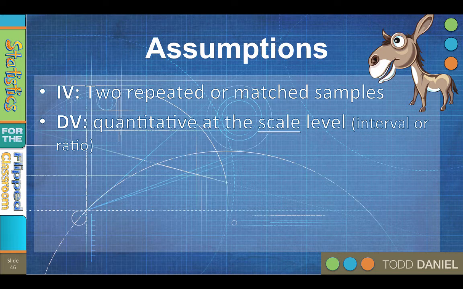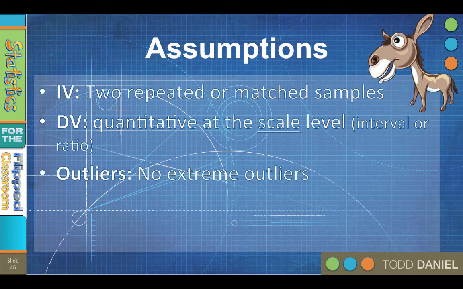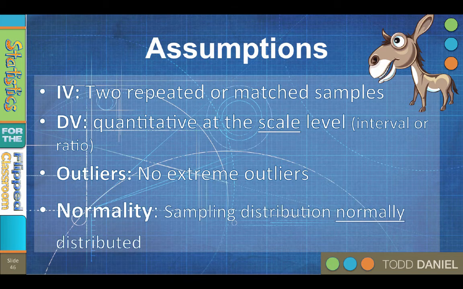There are some assumptions for the paired samples t-test in which you have more flexibility or wiggle room. The test assumes that you do not have extreme outliers. If you have outliers, you can fix that by removing them or, better yet, Windsorizing them to the next highest reasonable value. The sampling distribution of the dependent variable should be normally distributed, drawn from a population whose sample means are normally distributed. Assuming the other assumptions are met, this is not an issue especially if your sample size is greater than 30. See the video on the central limit theorem for more details.